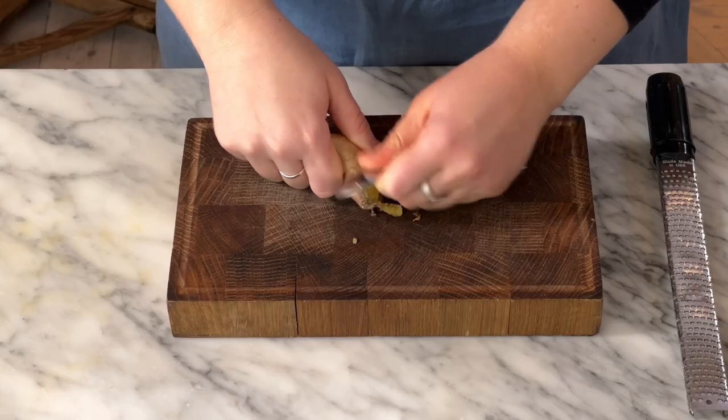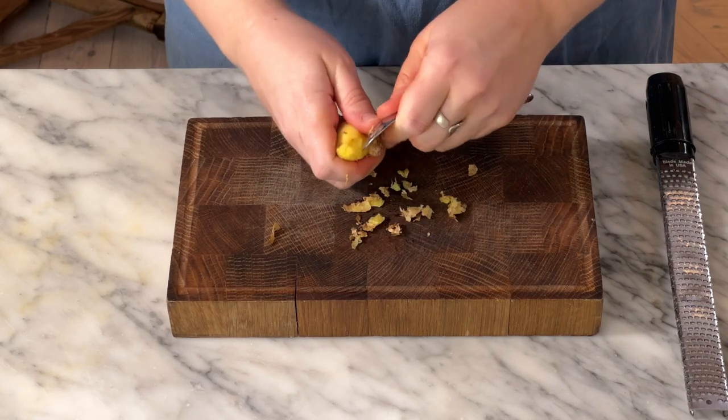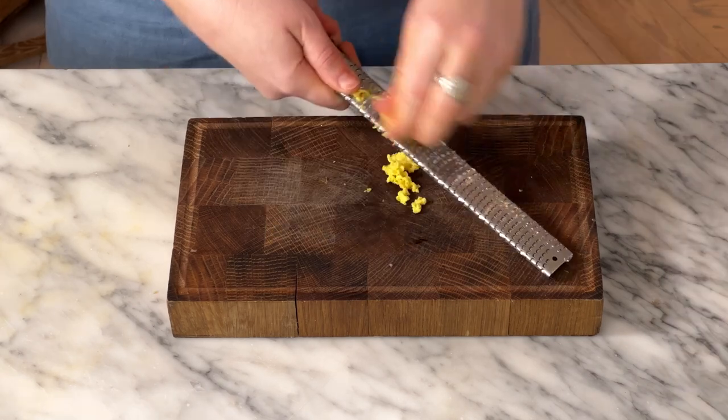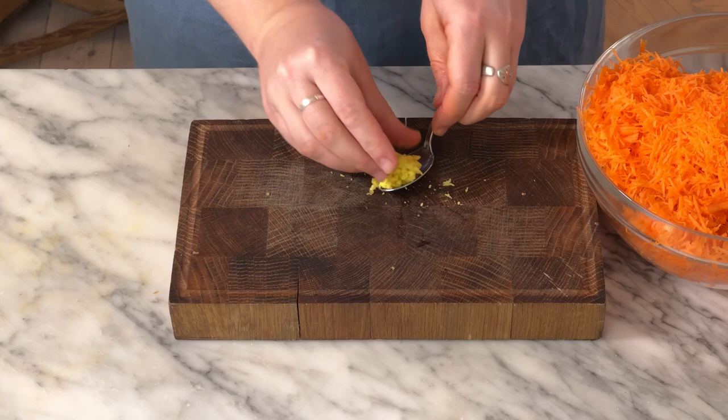I really like fresh ginger in my carrot cake. You could use, of course, dried powdered ginger, but I like the zing that fresh ginger gives you. So I peeled my little nubbin of ginger and grated it on a microplane. I set that to the side and it was time for dry ingredients.